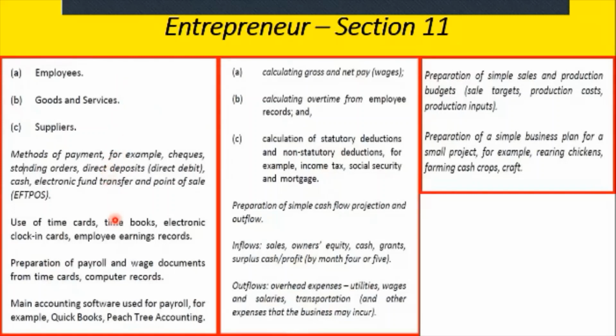wages and salaries because they haven't tested this yet in the 3 years, 4 years now, right? 17, 18, 19. Well, they didn't get an opportunity in 2020, but this might be the year for this, right? So make sure you can make your business plans, and you can also make simple cash flow statements.